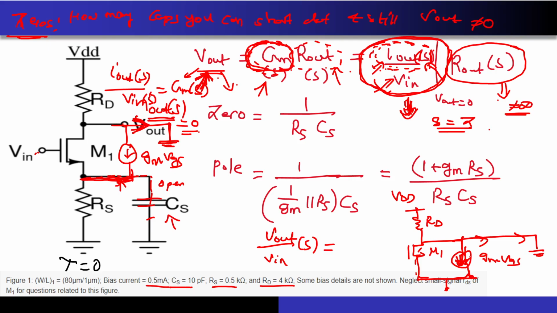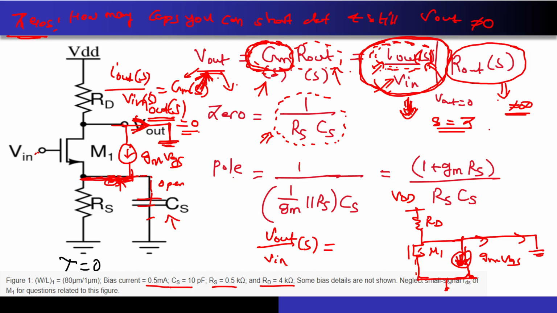If some current flows at the output, then I have violated the KCL. So now your only job is to find out, can this node become open circuited or not? At a particular frequency, the impedance will blow up to infinity. Exactly, excellent. And that frequency is this particular frequency. Do you agree with me or not? Yes, sir. Got it. Excellent. So now that is why you have a zero in the circuit.